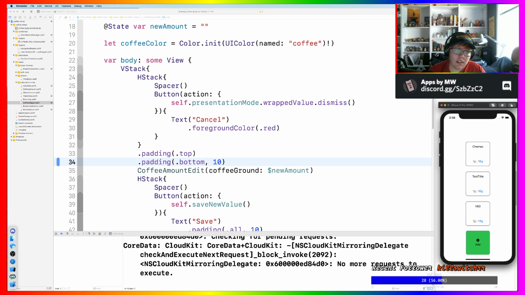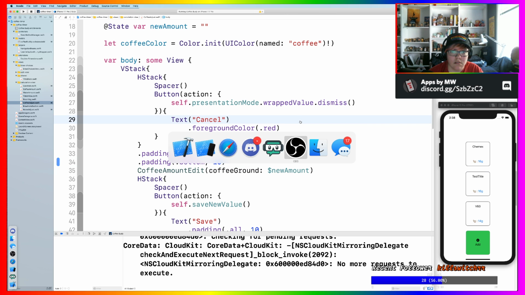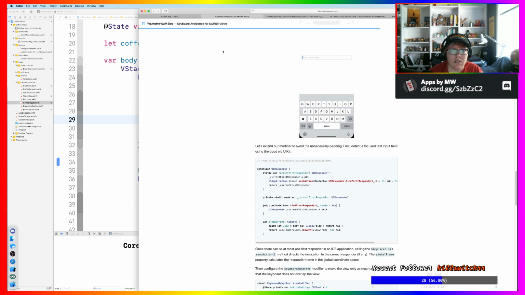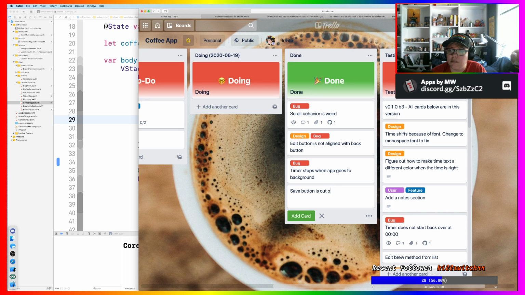So I think all of these tasks got done. Into here, and I'll add this as done here as well. I know that I didn't start out with it on the list, but that's okay. Save button is out of the way.